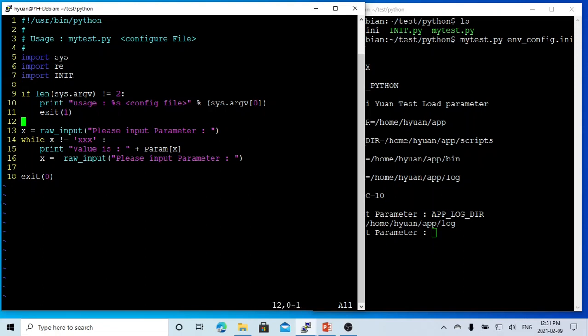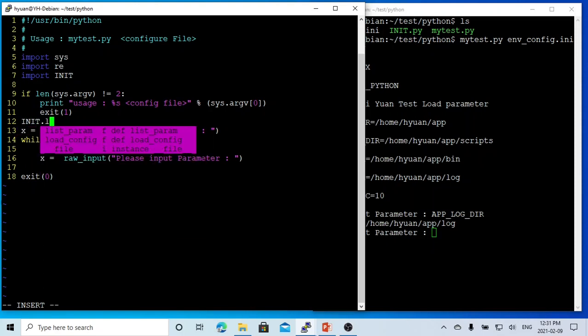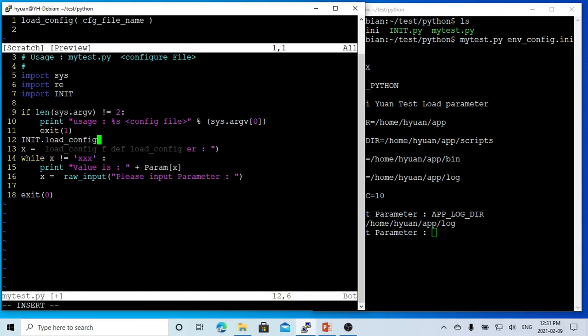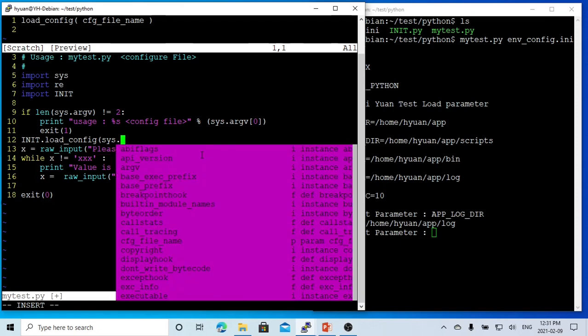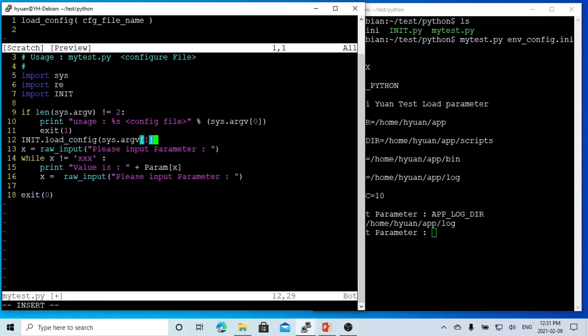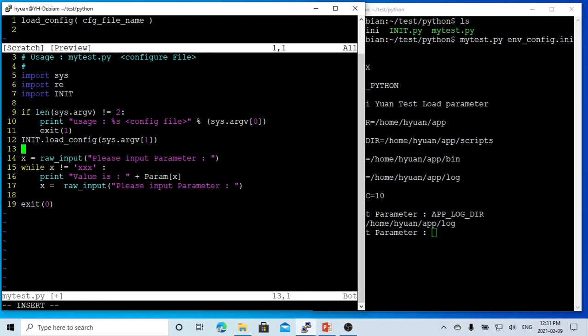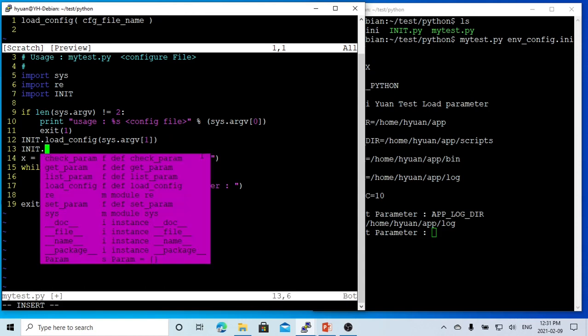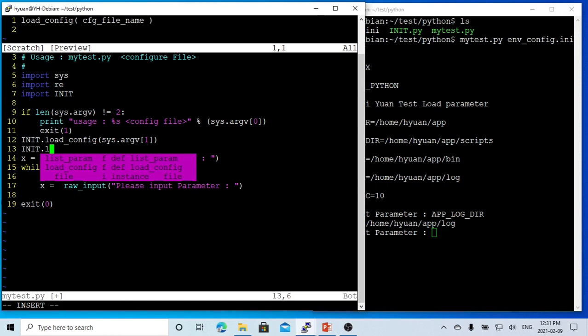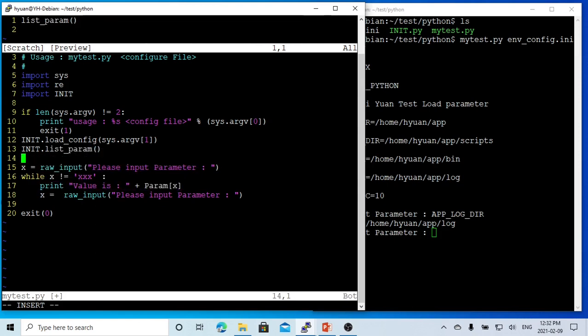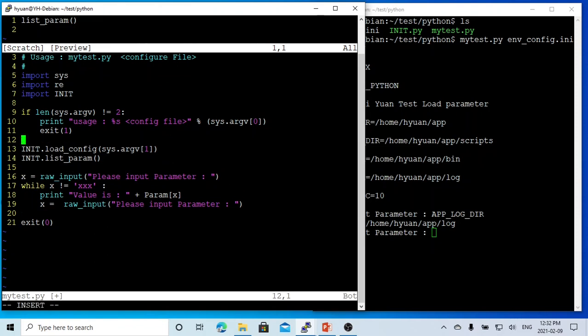After we check these files, we just say init dot load configure, and we pass sys dot argv 1, which is our file's name. So we load the file name, and we just list the parameters, and we can list all the parameters we loaded into our dictionary.